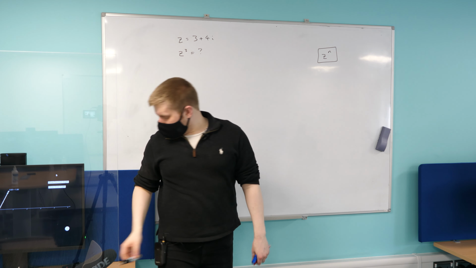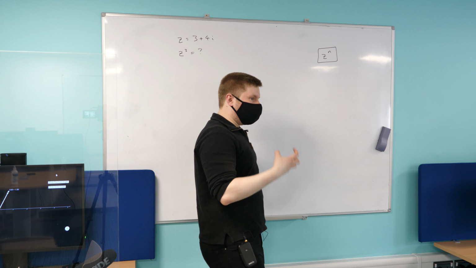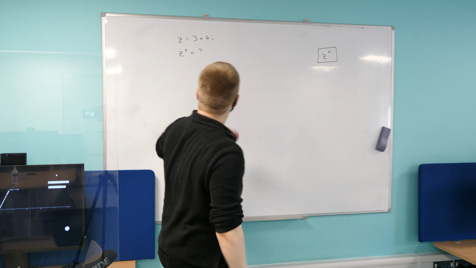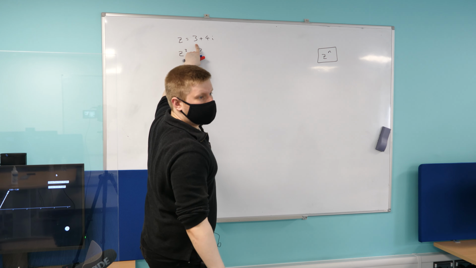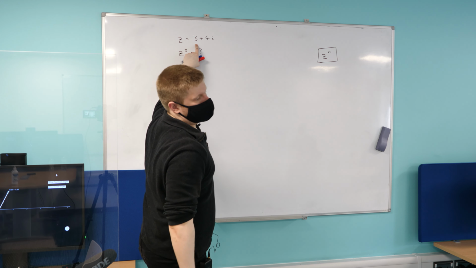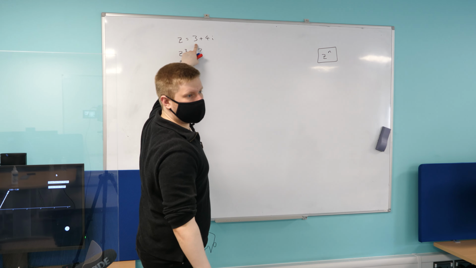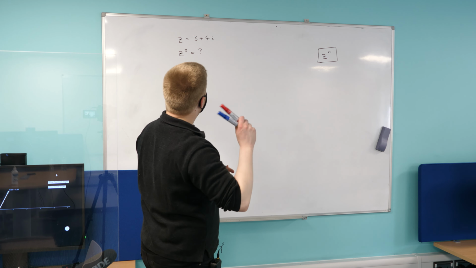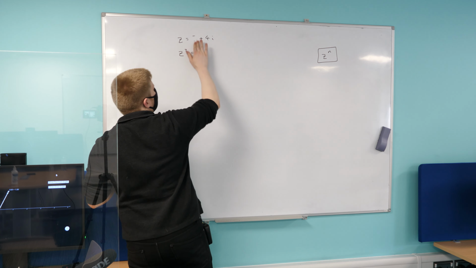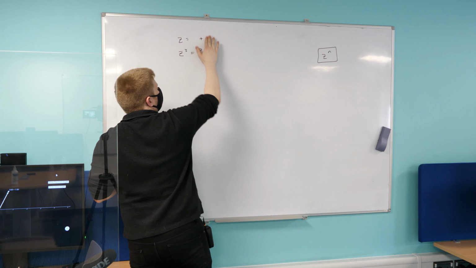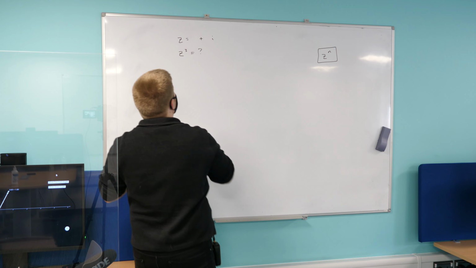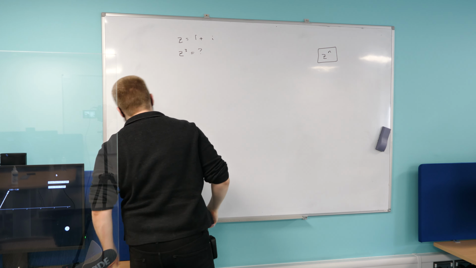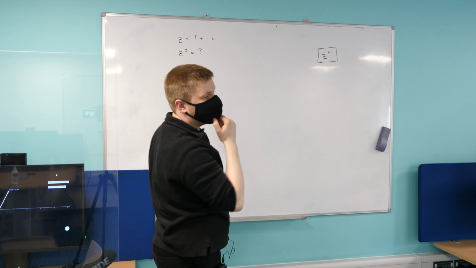So in order to do this, because I know that when I multiply by a complex number, I have that stretch and I have that rotation, I need to convert this into modulus argument form. Okay, so can you spend maybe a minute or so just converting that into modulus argument form for me? In fact, I'm going to change my mind. Because these numbers are a little bit awkward, I'm just going to go with 1 plus i. It just comes out a bit nicer. You can do it with 3 plus 4i, but the numbers come out a bit nicer if we do 1 plus i instead.